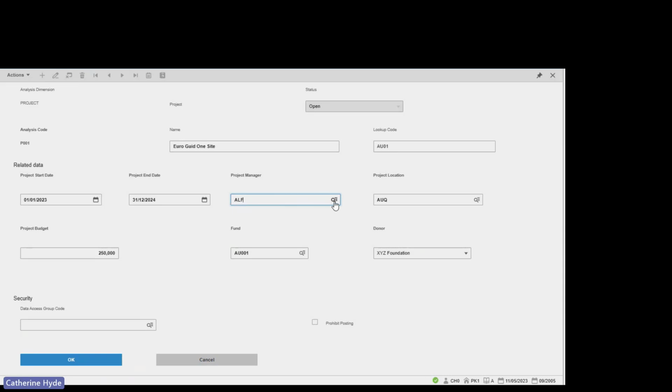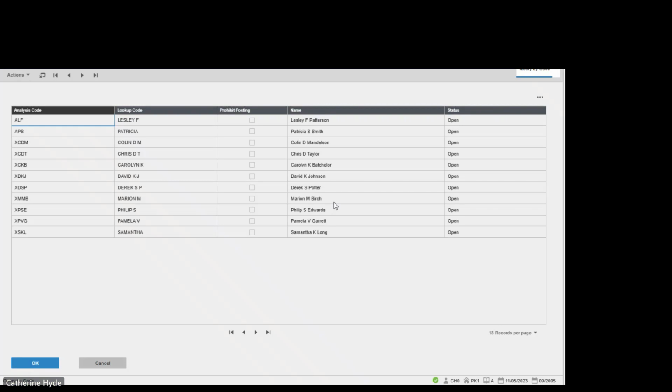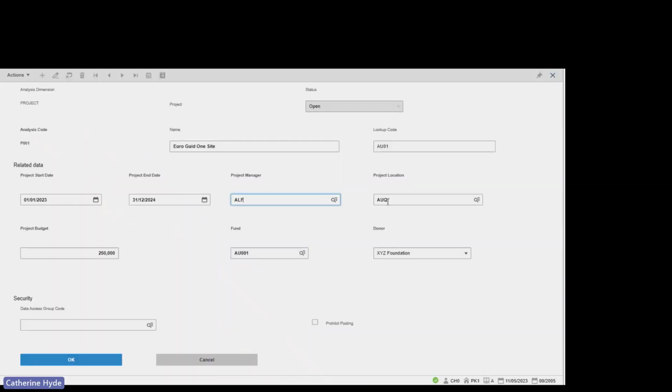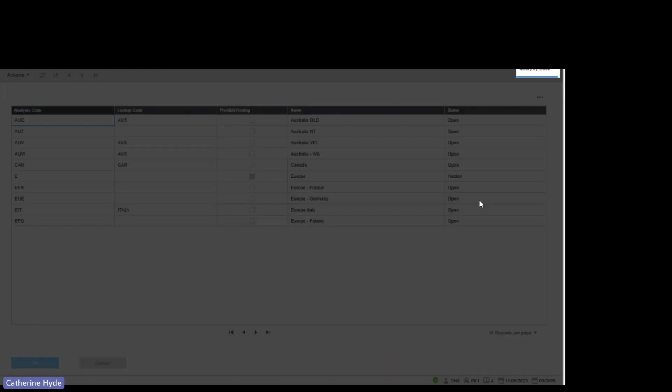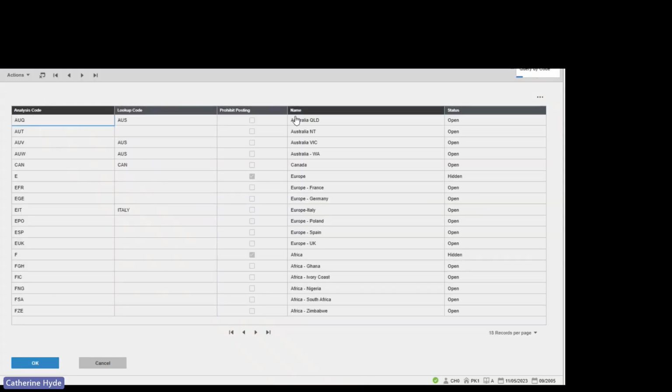So when I come in and look at the list, I'm seeing a list of all the employees on the system. I've just named it project manager, but it's linking through to the employees. Likewise, my project location is linked through to the country dimension. So if I go in there, I will see my country codes, and the user can select from them.